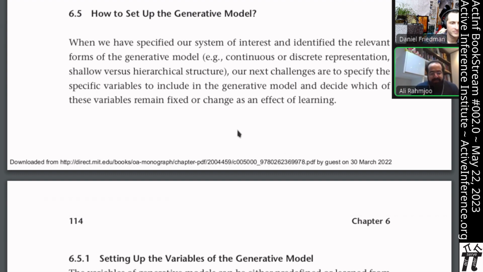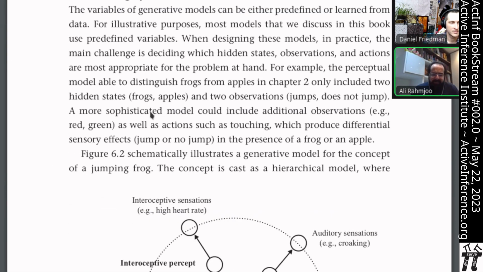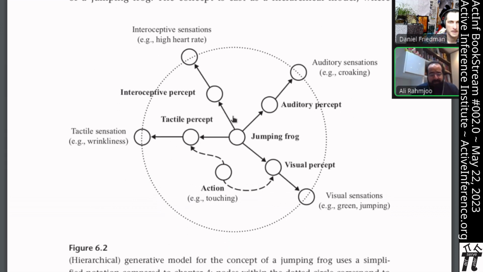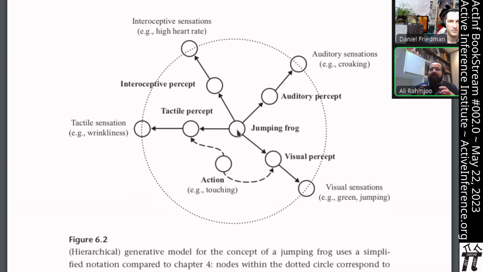So setting up the variables for the generative model, we'll be concerned about how those matrices, the A, B, C, and D matrices, can be defined, as we saw in chapter 4, and then which parts of the generative model are fixed and what is learned.